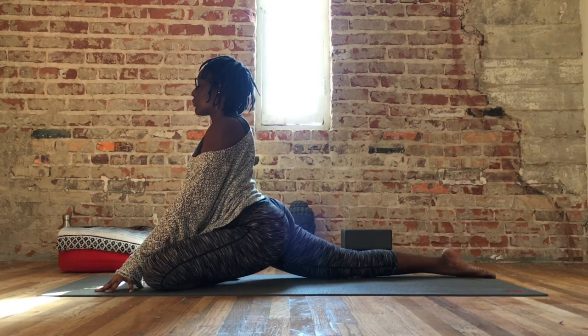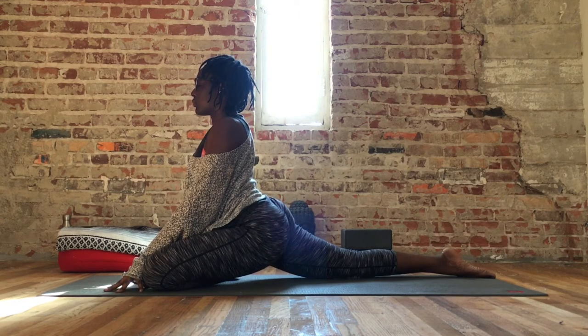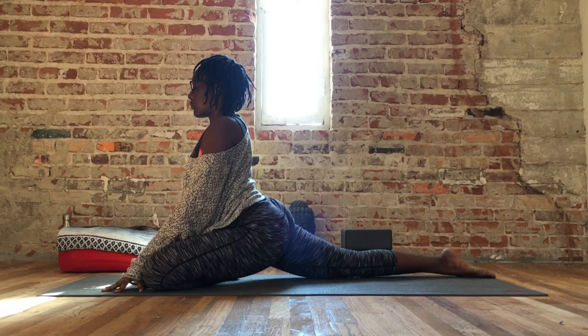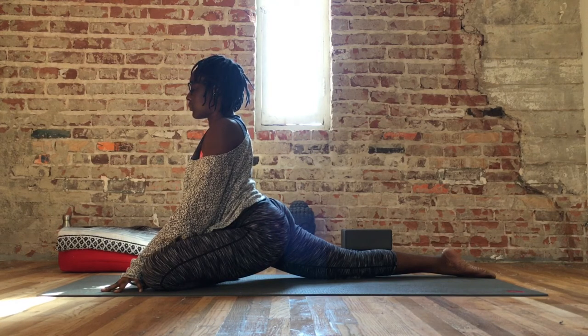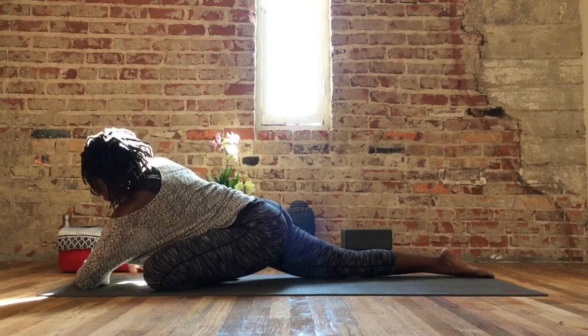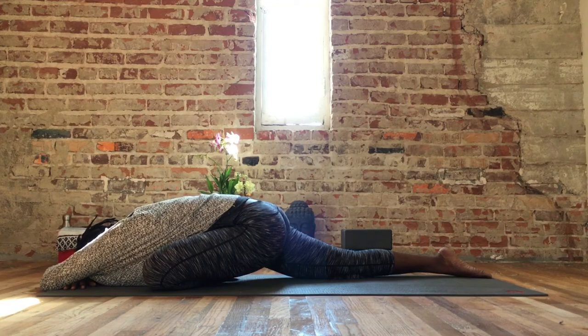Feel this pigeon pose for a few breaths. Come into your sleeping pigeon pose as slowly and gently as you did on the other side, with your forehead on a block or on your forearms, and feel free to use as many props here to make this shape more comfortable.